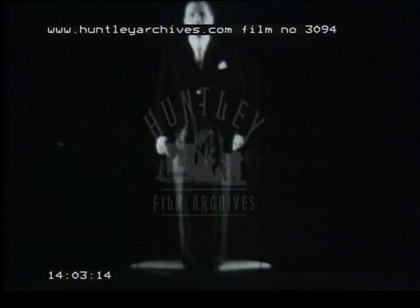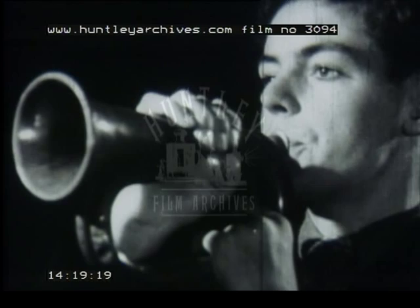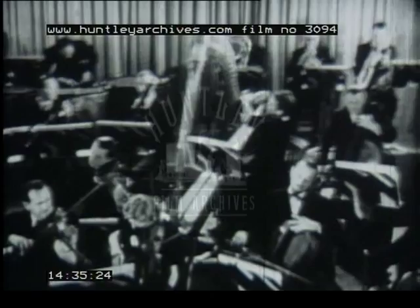In the brass, there's much the same idea. Peter, this is where you can blow a raspberry for us. Fine. And that's how you blow your bugle? Good. Let's hear a note on it. Thank you, Peter. All the brass players sound their instruments like that, by a sort of raspberry. Vibrations of the lips and the use of the tongue. And now, the players will put all these variations together for a moment.